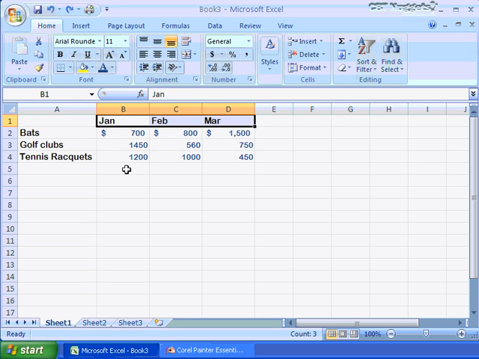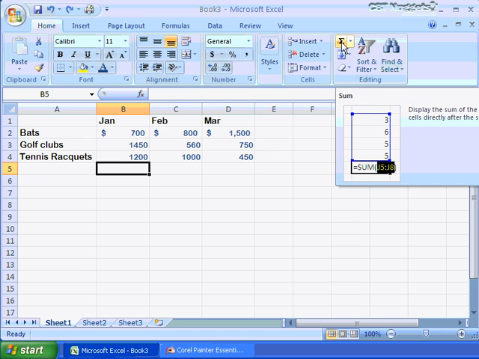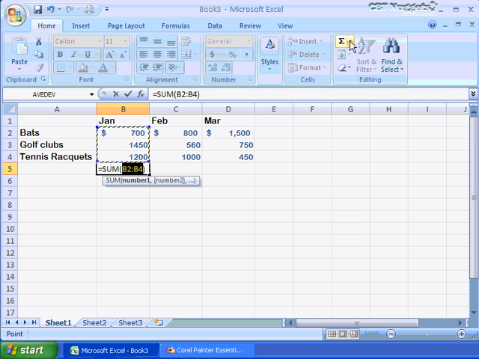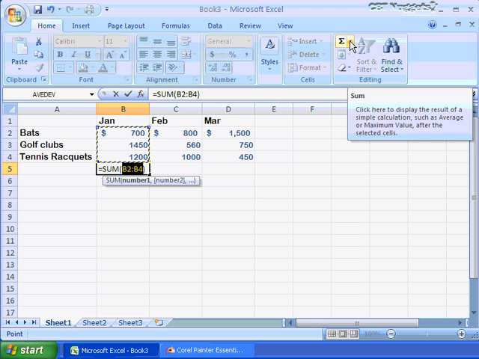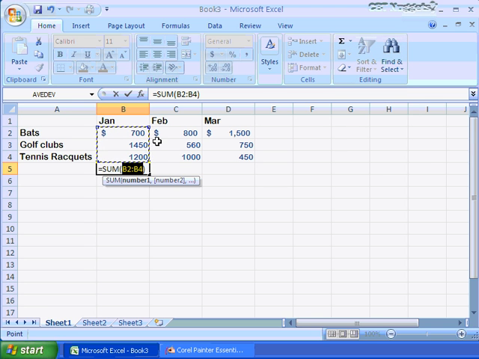Let's go ahead now and sum up each one of these columns. One way that I could do that is I could click where I want the value to go, the sum of all of them. I'm on my Home tab. My AutoSum button is right here. By simply clicking on it, it's going to say, all righty, what do you want me to sum? I'm indicating what I think you want me to sum. Is that true? If not, go ahead and just modify the formula here.